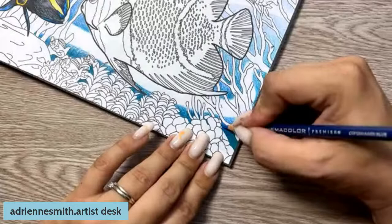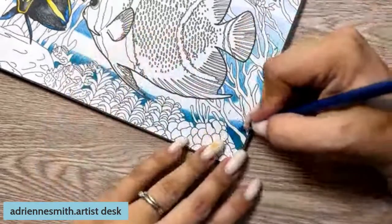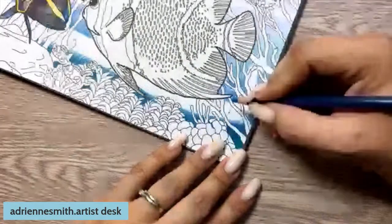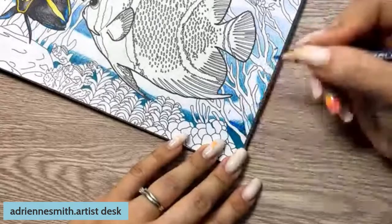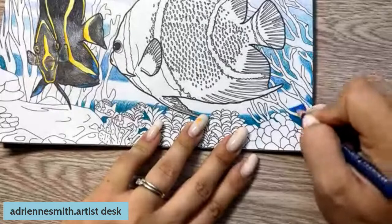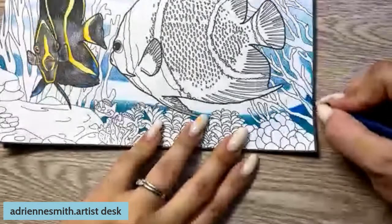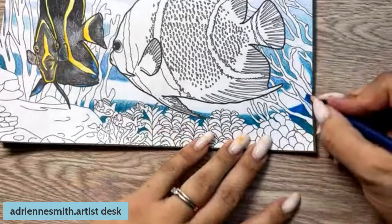And I'm feeling a little impatient today, so apparently I'm not doing a ton of layers. I guess this is like 4 or 5 layers, I think, but I'm kind of pressing hard. Not super hard, but hard enough to get the real saturated color of the pencil, because I'm ready. Or feel ready. I do a lot of things by gut feeling. I do a lot of that in my life. Usually it works out pretty good.